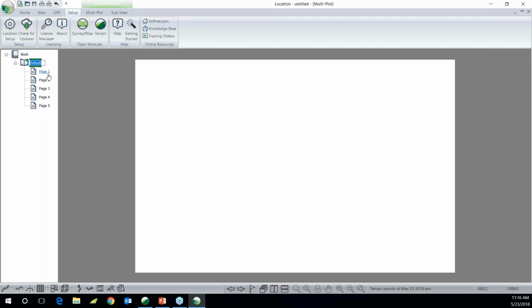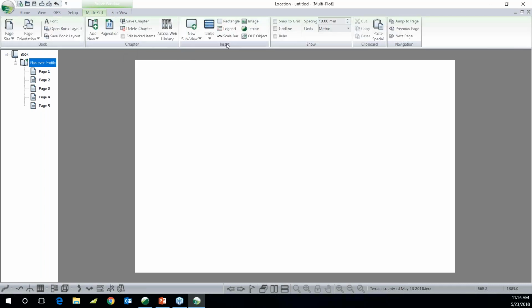Everything is based on books and chapters in our software now, so you can do all in one. I'm going to do plan over profile chapter. And then next step is to add one of your components.